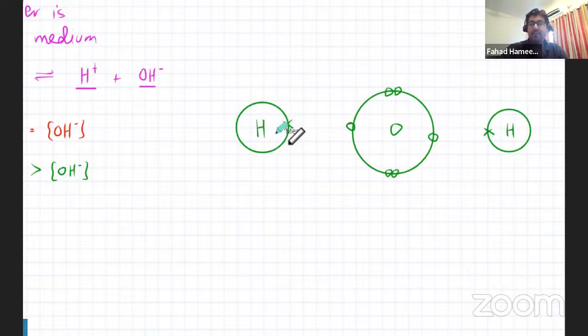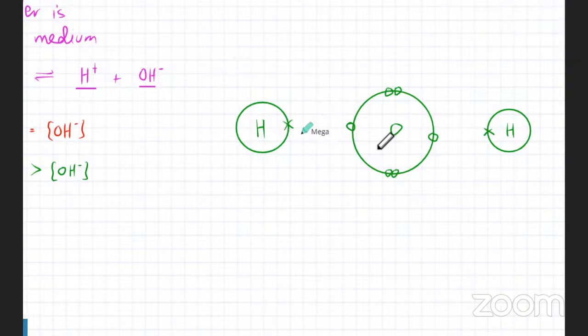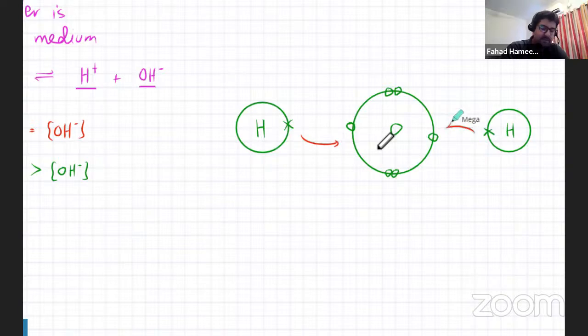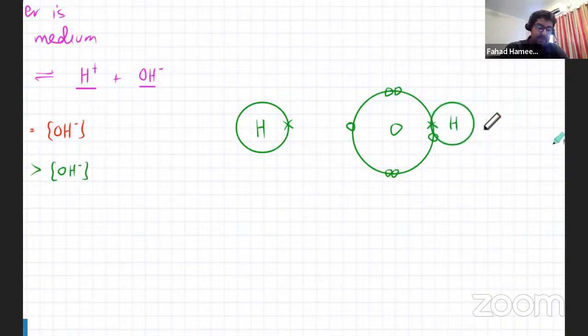Now, if you know non-metals, they don't like to lose electrons. So oxygen needs, Rafa, how many electrons does oxygen need? It needs 2, right? Yes, sir. So it's going to try and pull this electron towards itself. But hydrogen normally doesn't really lose electrons, right? So the whole hydrogen atom gets dragged towards oxygen with its electron, because oxygen is pulling its electron, but hydrogen is not. So the whole hydrogen atom becomes closer to oxygen, right?